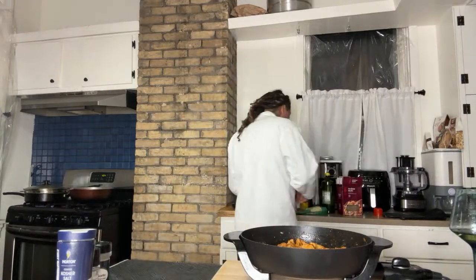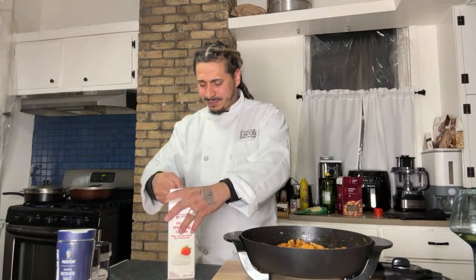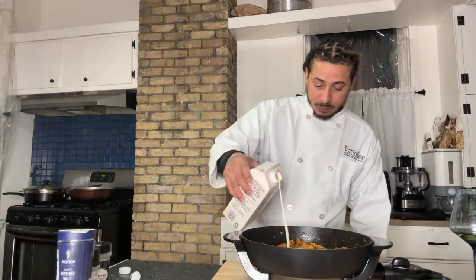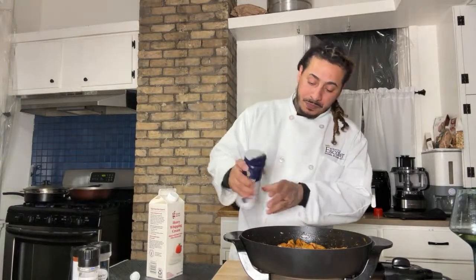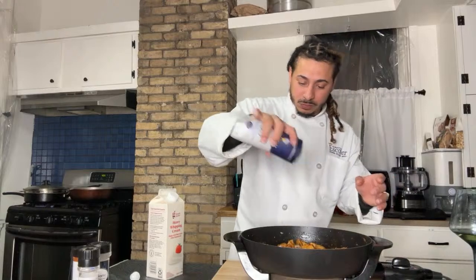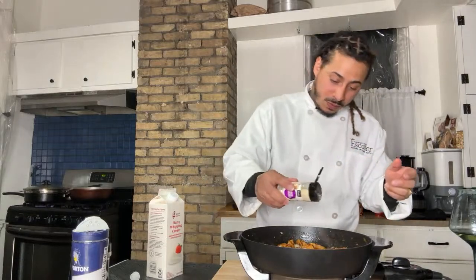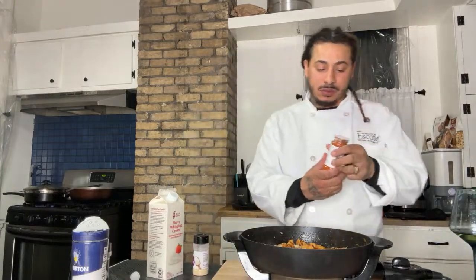Okay. We're gonna add the whipping cream. We're gonna add the heavy whipping cream. A little bit more salt. You're gonna add the onion powder. Then we're gonna add the little Cajun. Oh my gosh.